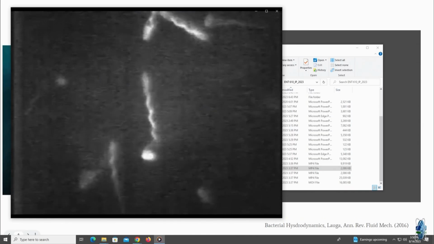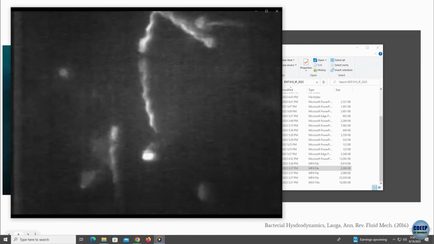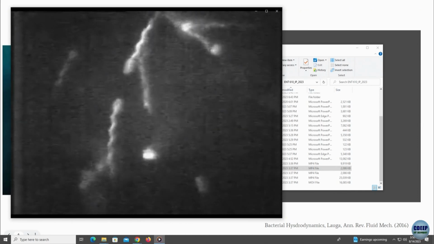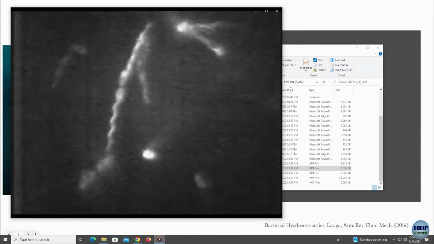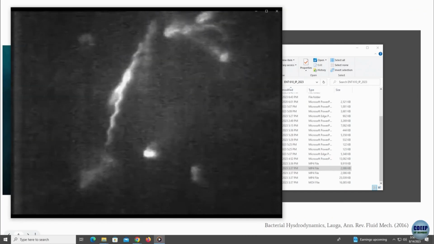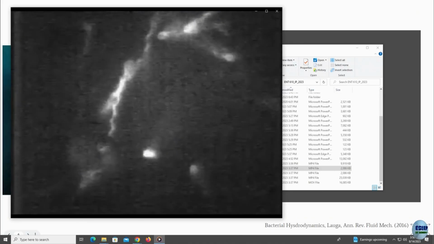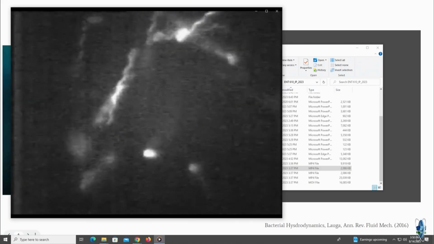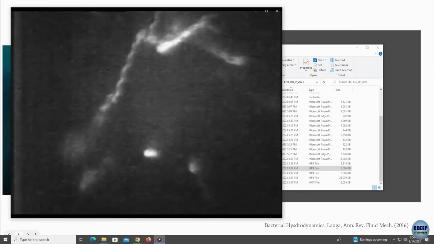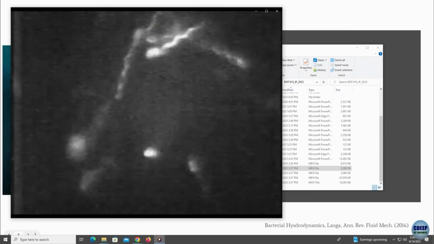So excuse the quality of the video. You'll see that as the flagellum rotates, it generates a propulsion and the bacteria moves. Once in a while, you'll see that the flagella are unbundled and the bacteria is not really moving. When these flagella are bundled together, that is when the bacteria locomotes and translates. And every so often, it will unbundle, and what it will do is change direction.